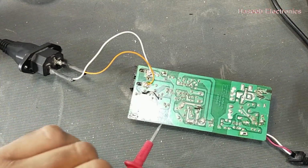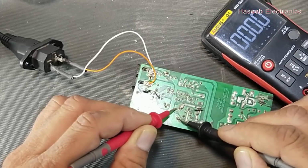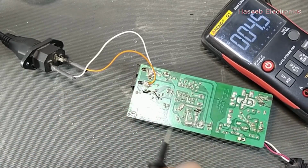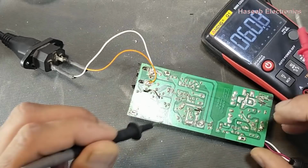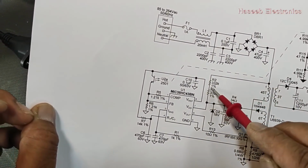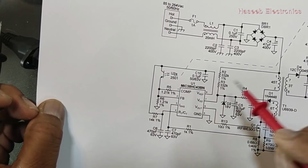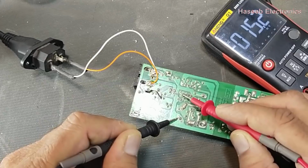We will check again. We have this positive and this negative, 327 volts. This is on the main DC capacitor, and this negative line is connected directly here, and at this point we don't have any voltage. This voltage comes directly from the DC line. This is the first important voltage to turn on this IC. Then we can check pin number 8. If we don't have voltage at pin number 7, there is no reason that the voltage will be at pin number 8.